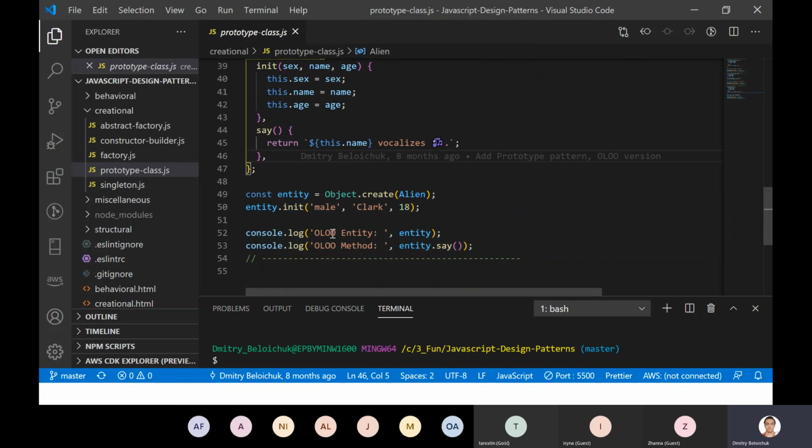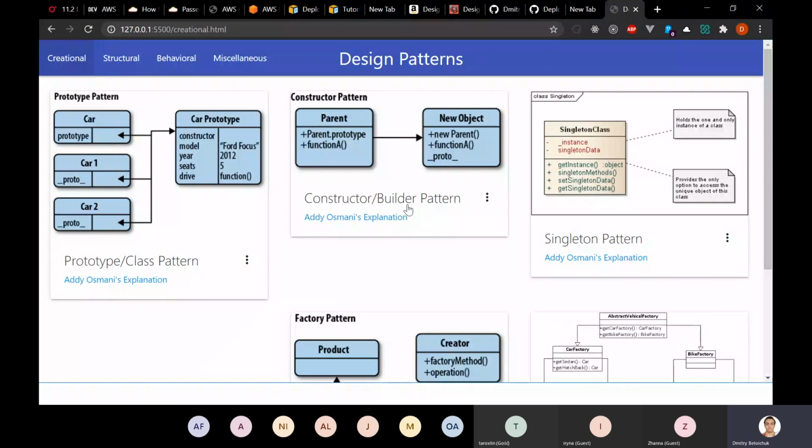So then we have a constructor pattern that is a bit different. As you see, we're not having a prototype necessarily. So in object-oriented languages like C, we're not talking about a class and its instance, as in this case.